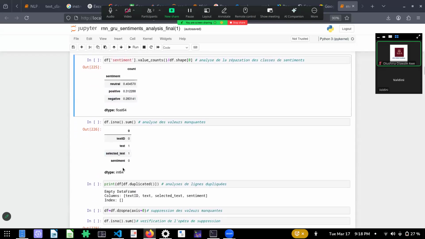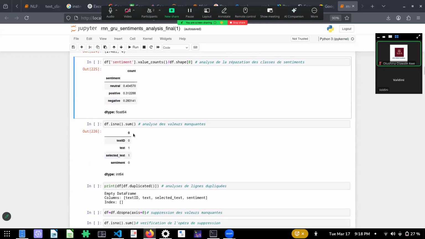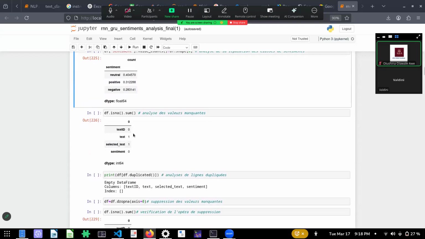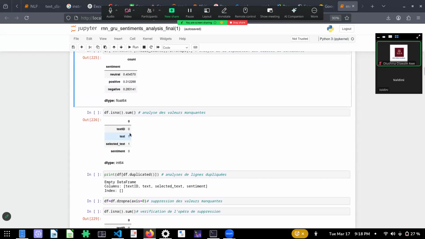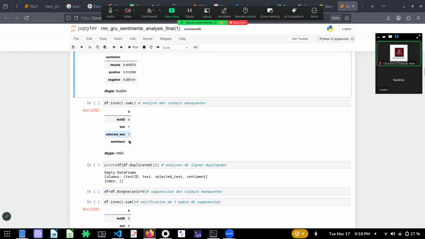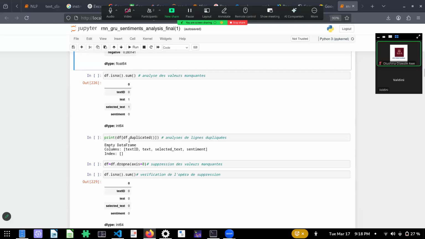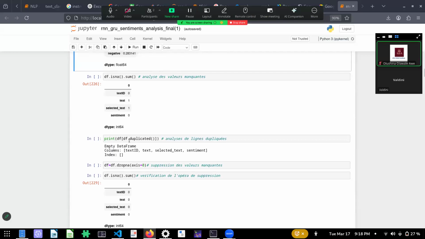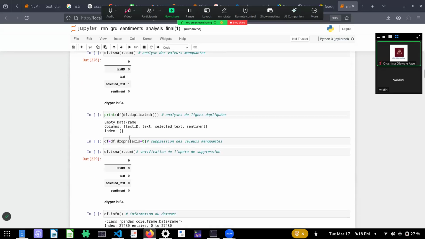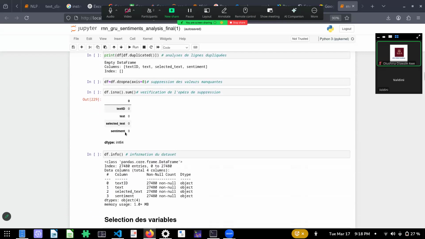We check for missing data, and we didn't have many missing values. One sentence in one row was missing. We also check for duplicates, and there were none. Because it's just one sentence, we drop the missing sentence. It's not useful for us.